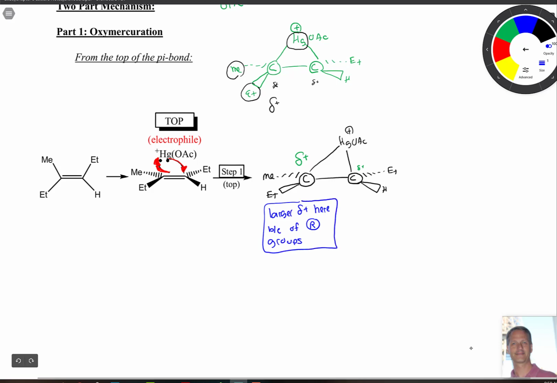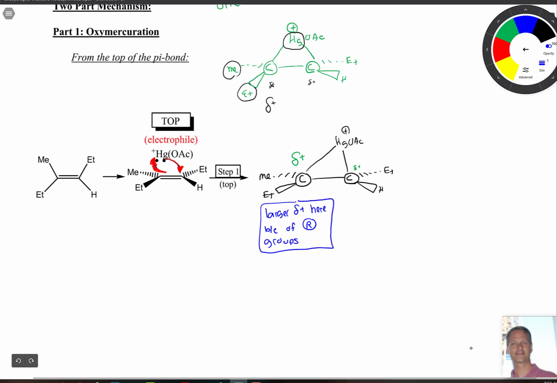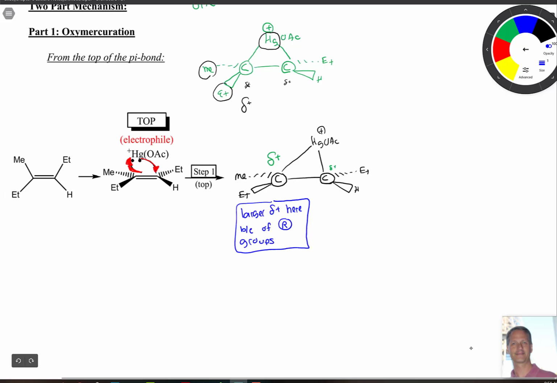Okay. So if we know that that's true, then it can help us out with the next step of this reaction. The next step of this involves either the alcohol or water here. So why don't we just use water, okay? So now water's your nucleophile.